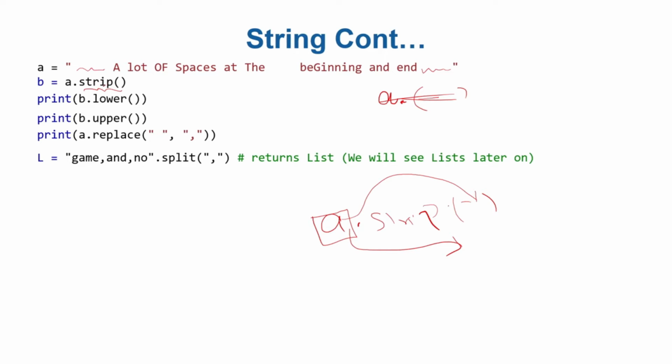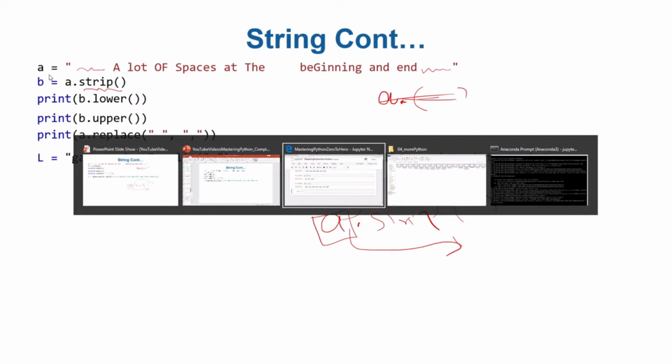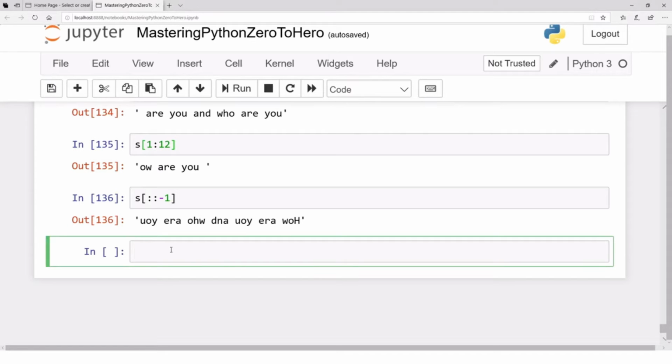And then the strip function removes all the spaces that are in the beginning and removes all the spaces that are at the end, and returns another string that has no spaces at the beginning and no spaces at the end. And the new string is copied or created in a variable b, let's say, or we can have another name for that variable. So let's see the running form of this strip function in our friend Jupyter Notebook.